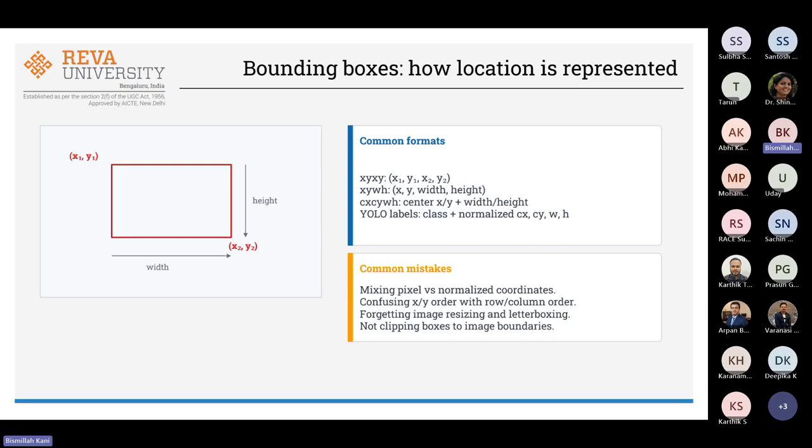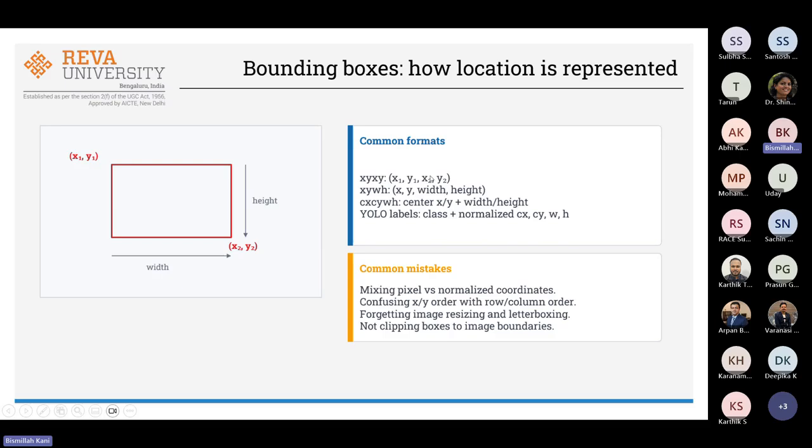Now we look at a very simple concept, because the bounding box is a fundamental data structure of the object detection framework, so we need some basic understanding. It's very simple and straightforward. A bounding box is represented by coordinates, and these coordinates come in different formats.